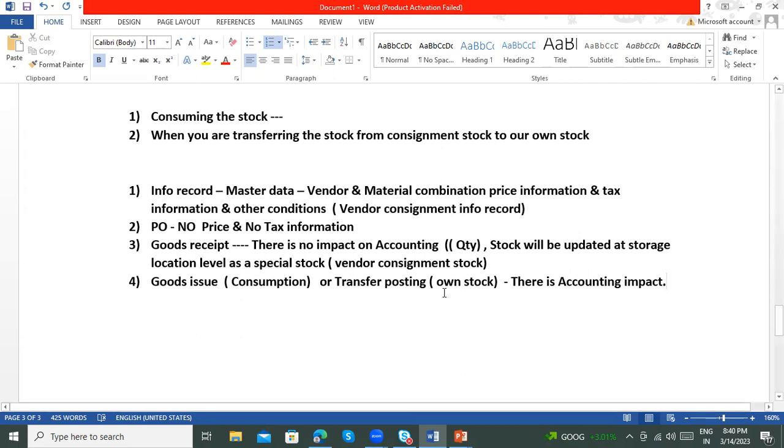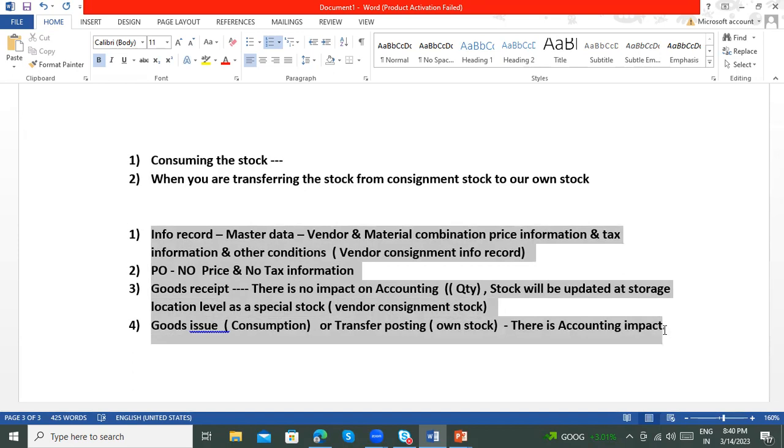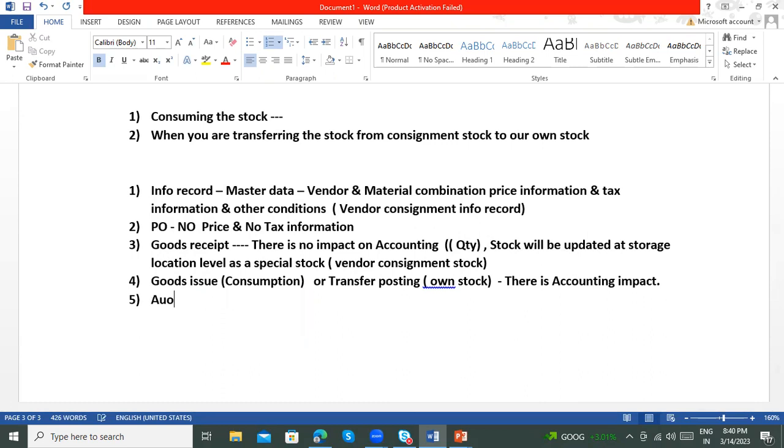Okay. In this entire process, there is no invoice verification. So how will we be paying the amount? Based on automatic settlement.